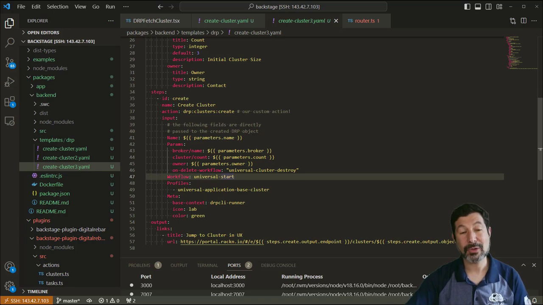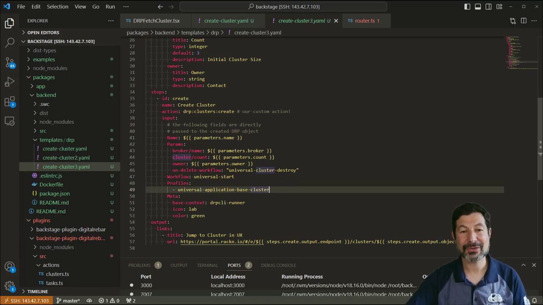We're going to tell it what workflow we want to start. In this case, the basic universal start. Very commonplace to get things running. And we're going to be using this universal application-based cluster to run that cluster application. It's a pretty typical way to pipeline to run on any infrastructure that you build. And then if I needed to, say, run an Ansible script, I could actually define that here and include it into that pipeline as a pre, post, or runbook operation so that it would automatically include it in that setup.